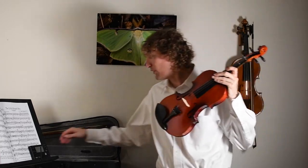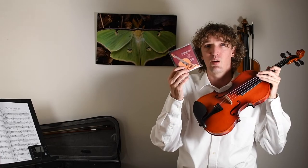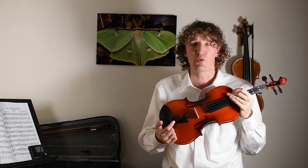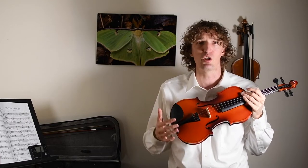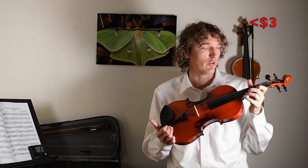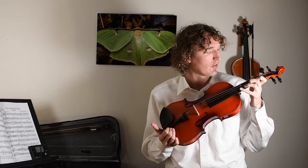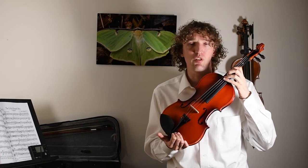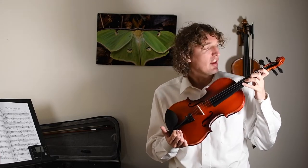These are really cheap strings. On a $110 product, they actually give you two sets of strings. Normally on a violin outfit, you get strings that are at least worth $10 for a whole set, which is still really cheap — more typically $20 or $30. These are strings that are maybe $5 at most, and it wouldn't surprise me if they weren't even worth that. Really cheap strings contribute to the strings being harder to press down, as well as not sounding as good when you're playing the instrument.